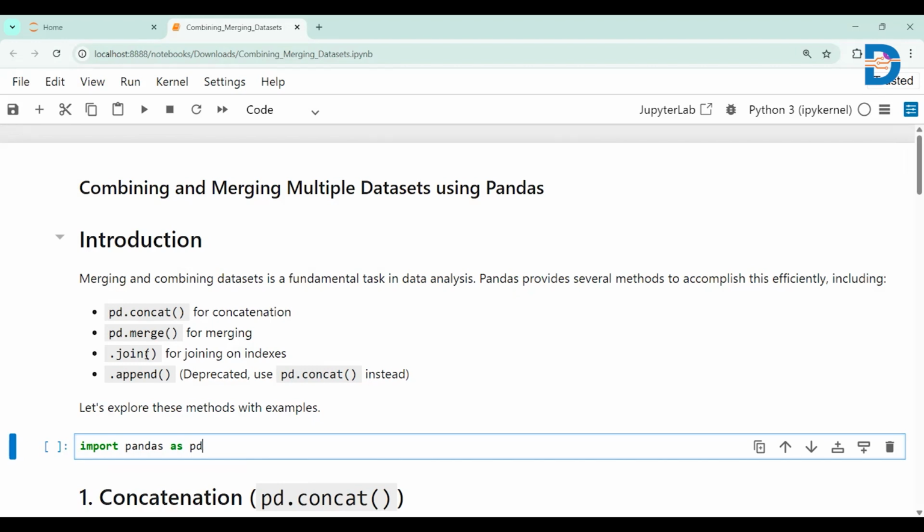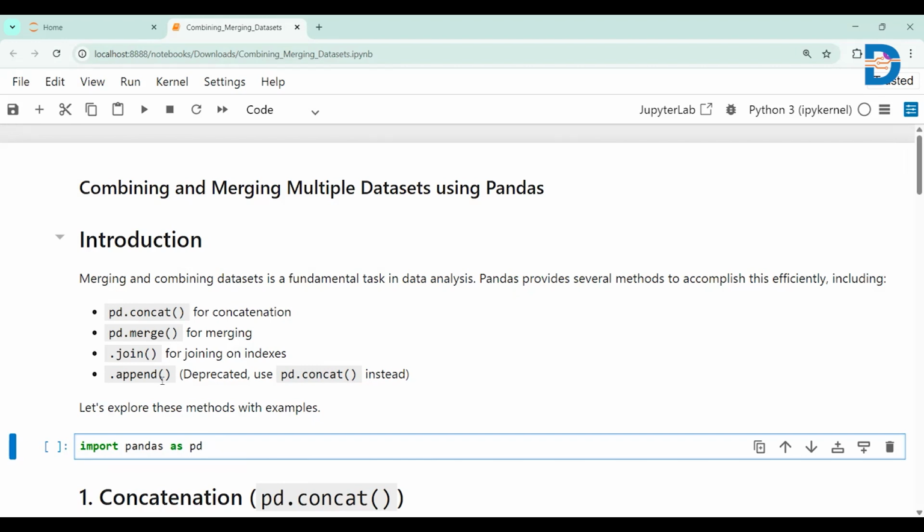Then inside pandas, there is a third function, or type, by the help of which we can easily combine or merge multiple datasets, which is nothing but join.